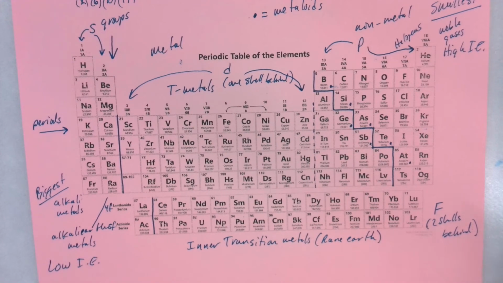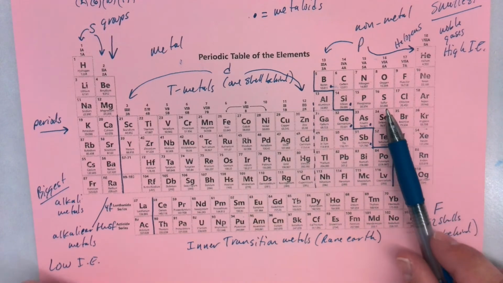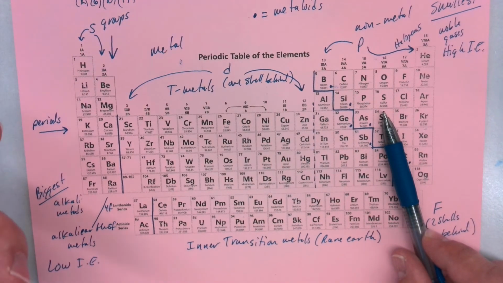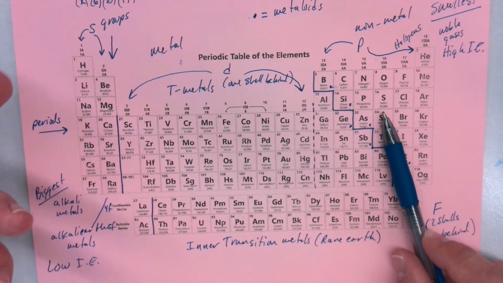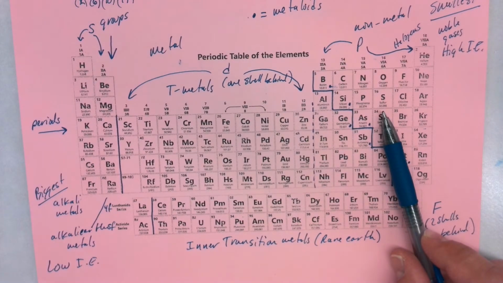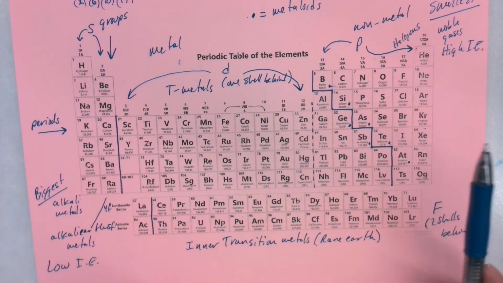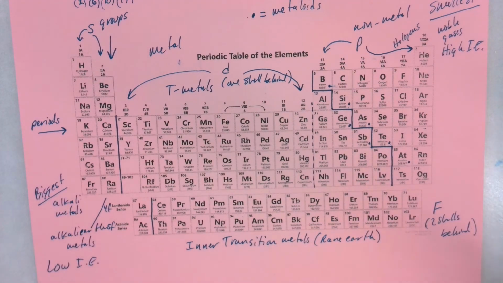Because they'll say something like, how can I identify sulfur? Well, sulfur is a non-metal, right? But it's also a P. So there's a lot of different ways I could do that. So make sure you read the question and answer it. A lot of times, if you're not sure, look at the answers they've given you, and you'll say, oh, they must want that.